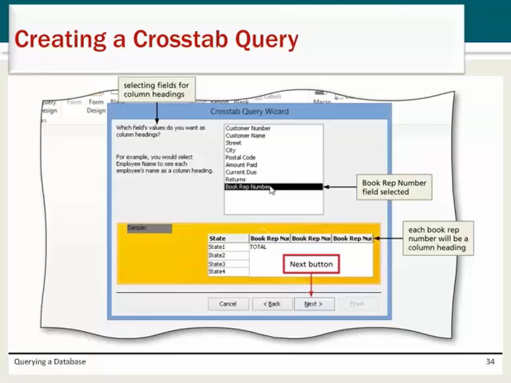To create a crosstab query, tap or click the Query Wizard button located on the Create tab in the Queries group. This will display the New Query dialog box. Tap or click Cross-Tab Query Wizard and then OK on the New Query dialog box.